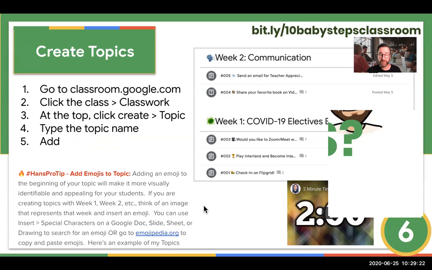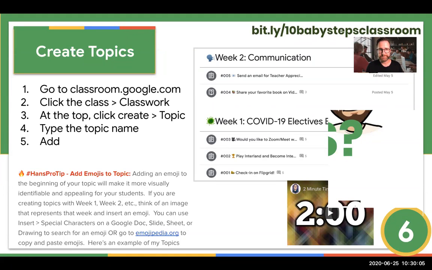All right, guys, we are on to step number 6, and this is by far my favorite step, and it's all about creating topics. Because back in the olden days of Google Classroom, you had your classwork page. It wasn't even called that. It was something else. And you post assignments there, but they were all organized in random order, and it was just horrible. So Google, from teacher feedback, created topics. And topics are categories where you're going to organize the content, the assignments in your classroom.